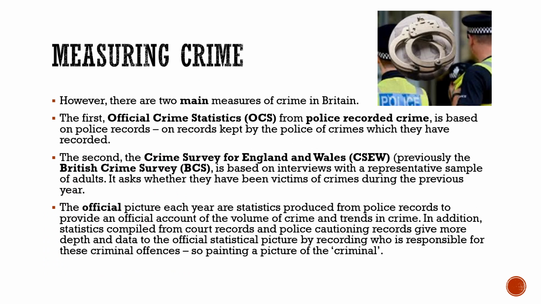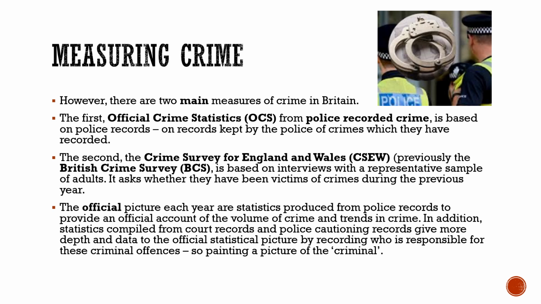Okay, so if you read the information at the bottom of page 7, this highlights the two main ways in Britain that we record crime. Crime is recorded quite differently across the globe, so this is a focus really on Britain and the UK. A lot of the data comes from England and Wales, with the devolved governments of Northern Ireland and Scotland having their own measures and processes for prosecuting offenders.